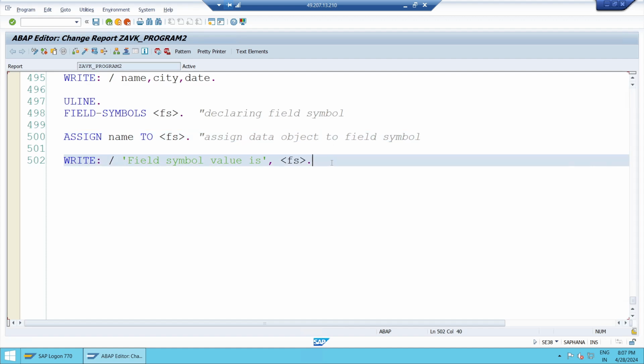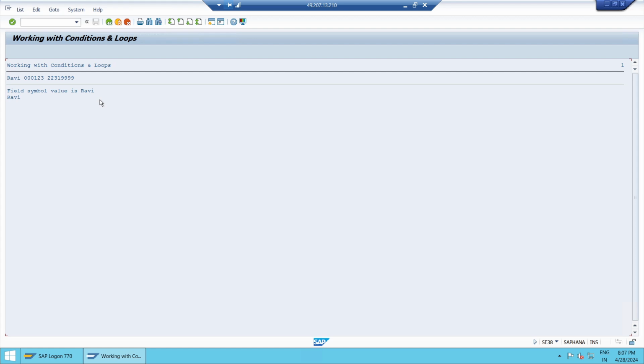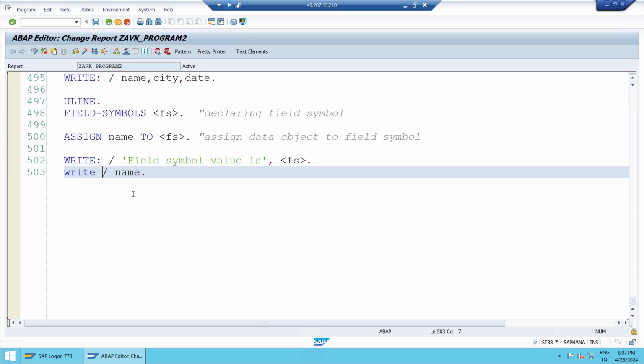But now I have one option: write name and write field symbol. What is the difference? Both are giving similar output, the field symbol output and the name output.